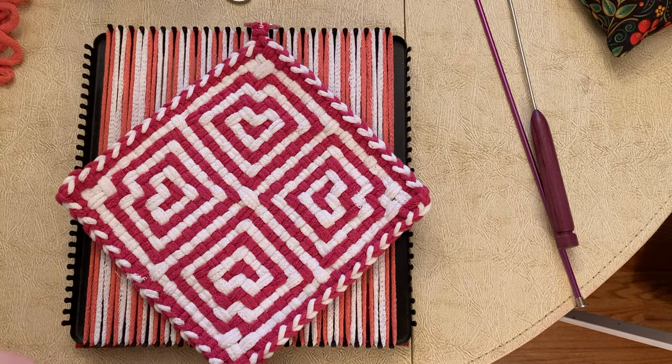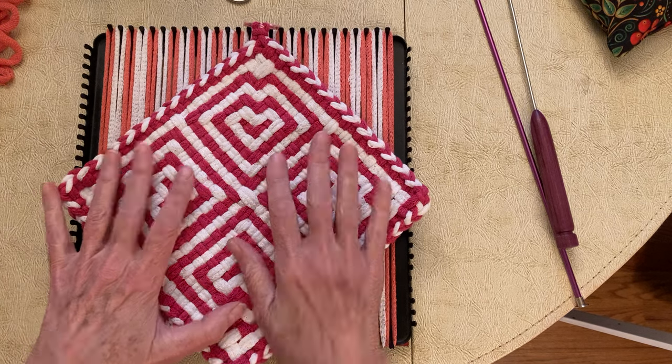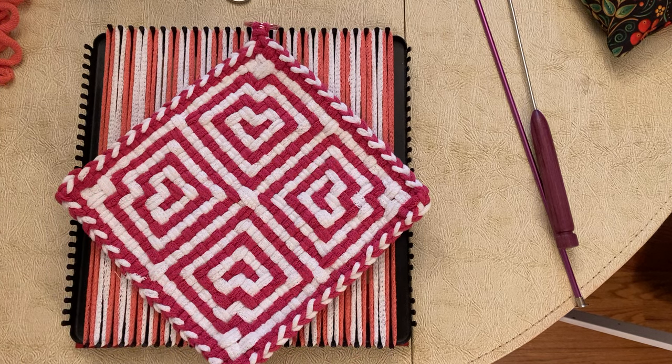This is another collaboration design. The original design was by Piglet Evans. You can find her original design on potholders.piglet.org. I always tell you to go there. Tons of free patterns. You can go crazy out there. The original design was called Pulsating Heart, and Alice Hoffman took this design and turned it into this. Another fabulous collaboration design.